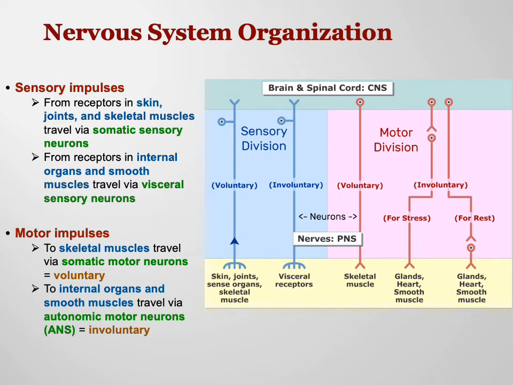Those are going to your viscera again. So two big divisions here, somatic versus visceral and autonomic. Somatic deals with skin and skeletal muscles. The autonomic and the visceral deal with internal organs. And again, this third part of the class, we're dealing mostly with the somatic sensory neurons and somatic motor neurons. We won't really deal with the visceral sensory stuff and the autonomic motor neurons until the fourth section of the class.